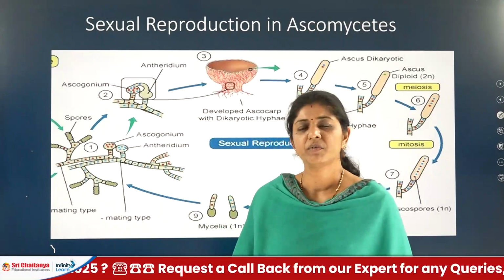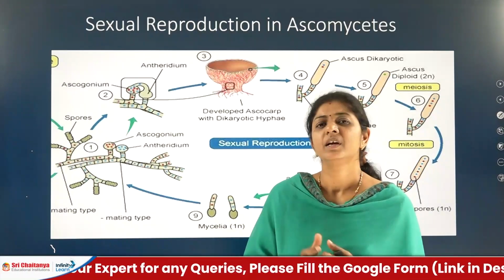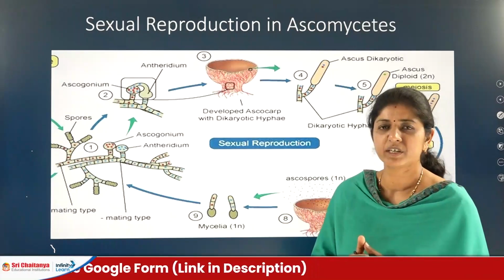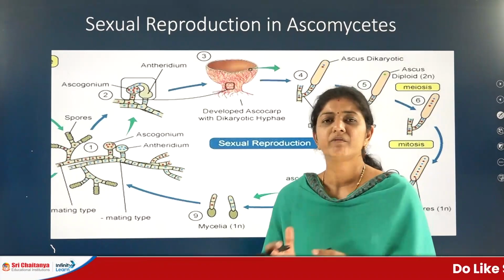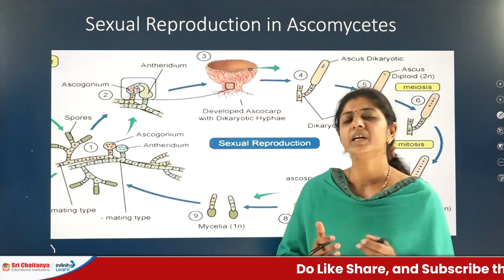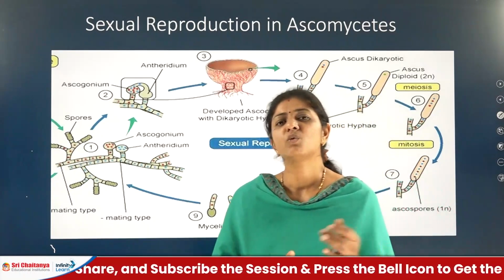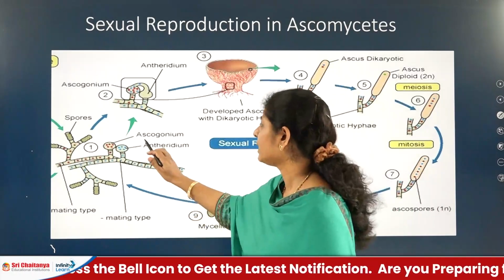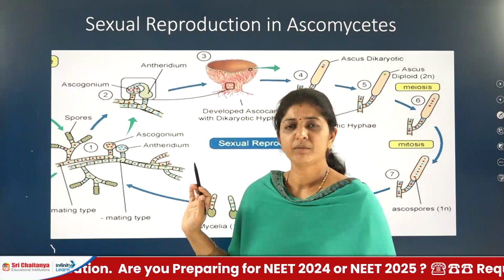Are you getting that? So, where the thing is added, that is a plus mating type. The one giving is a minus mating type, giving to the positive strain. Just to simplify, they are not using the words male and female bodies. They are simply indicating by plus and minus sign. That's it. You need not worry who is taking, who is giving. It is not your job. But keep in your mind, the ascogonium is a female which will receive the thing from the antheridium, which is a male.